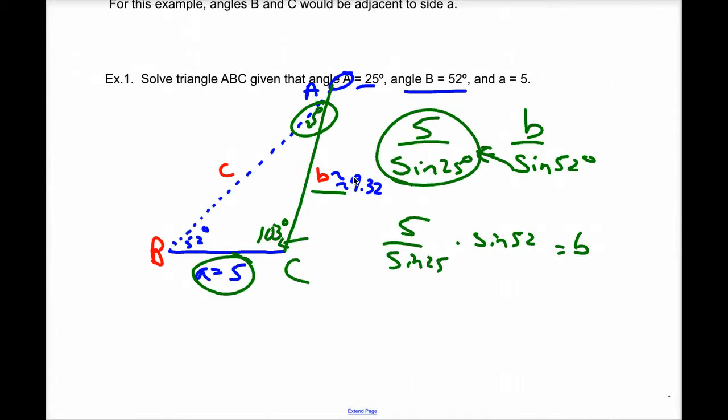Just to make clear here, c is going to have to be my longest side, so it's got to be bigger than 9.32. But another thing to make note of, so you know if you're getting the right answer or not, is that it can't be any bigger than those two added together. It actually has to be smaller than those two added together. So c is not only going to be bigger than 9.32, it needs to be smaller than 14.32. So keep that in mind when you get an answer, because if you get something like 18, 19, 20, you made a mistake somewhere.